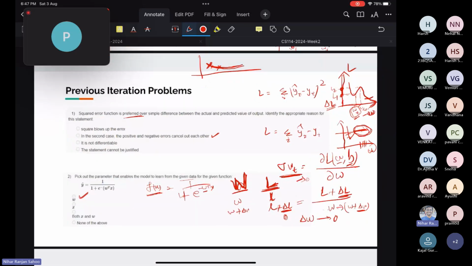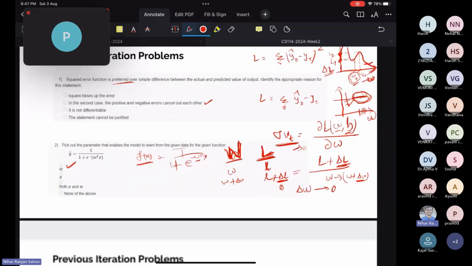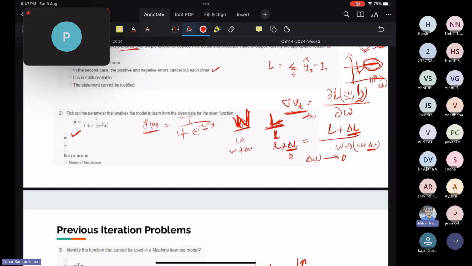But how do we compute it? This is for understanding; this is the concept. How do we compute it? We know L is a function of W and B. So what is L here? For our case, this is summation over i of (yi hat minus yi) whole square. Y is a fixed number that is given to us, where every point has a 0 or 1 value corresponding to y. But what is y hat? We know y hat is 1 by 1 plus e to the power minus (w transpose x plus b).